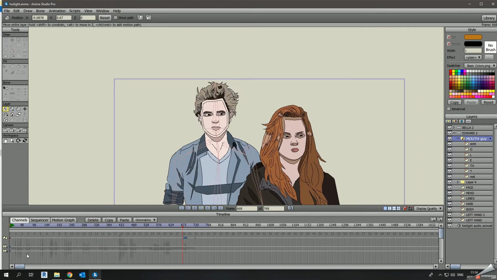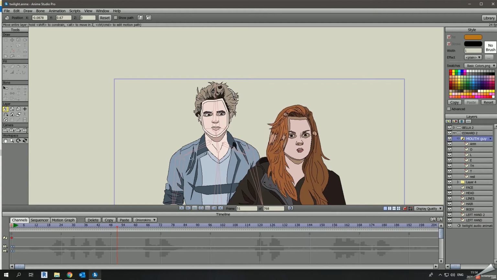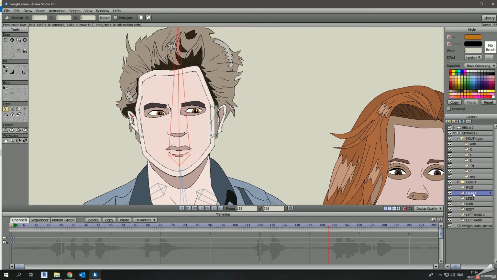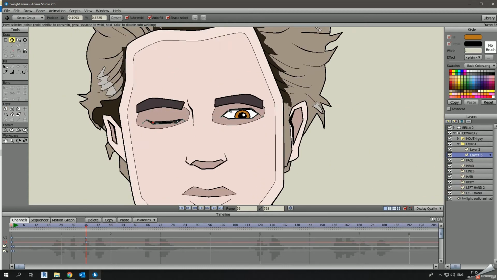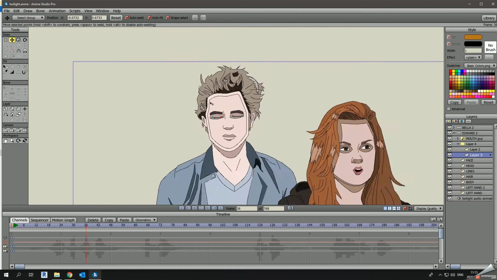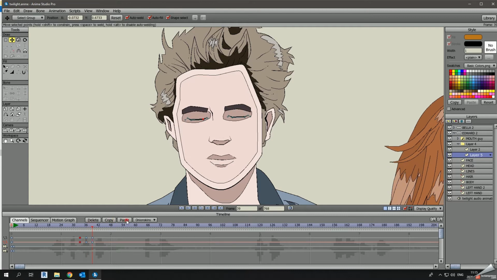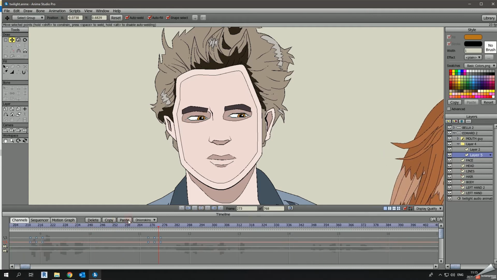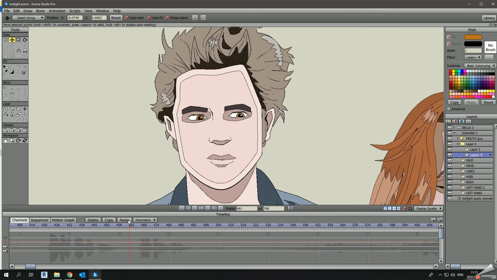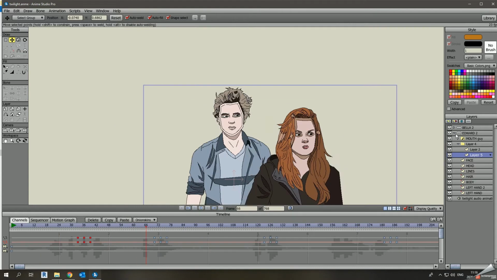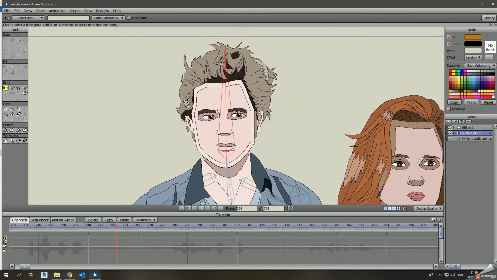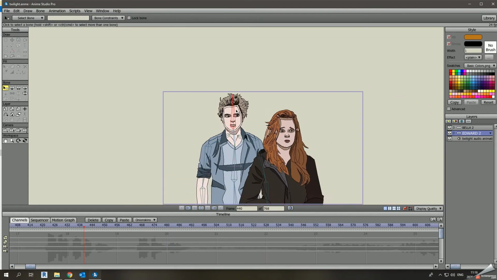All right, so we've got him there. So right now we're just going to also create his blinking. Again, these are just the little details that bring the character to life. So he blinks every now and then. I don't really time it. And obviously in real life, no one blinks this much, even for Bella. But for all purposes intended, you just want to give that motion to your characters.